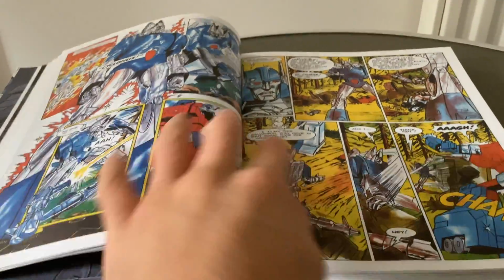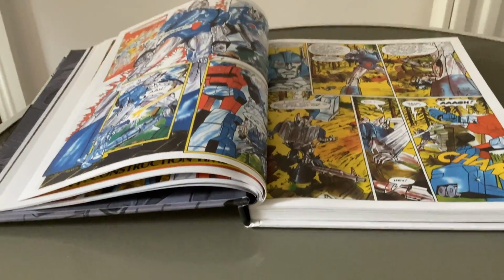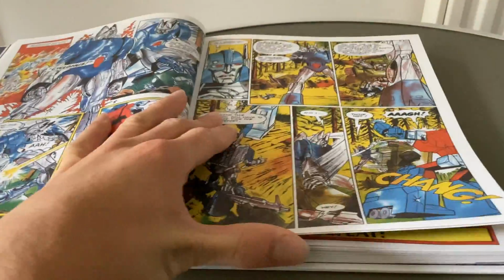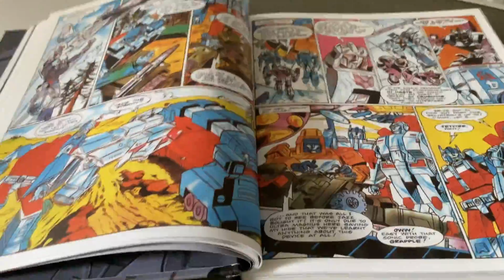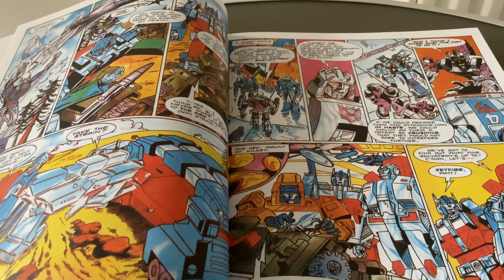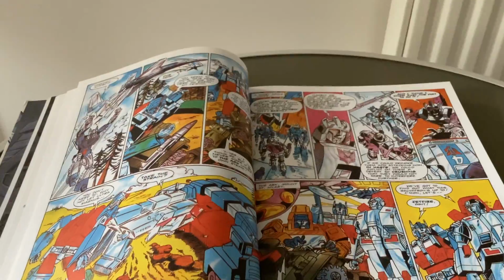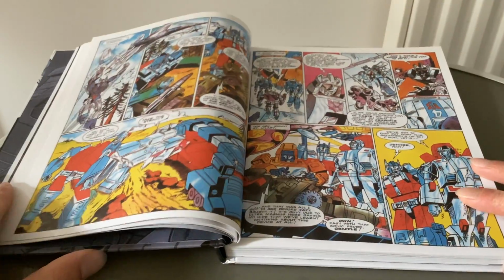And we've got Cyclonus taking on Ultra Magnus. Just realising this is not working very successfully, is it? So we've got that going on there. Let's see if we can fix this. Obviously, you can't see everything, it's not showing all the pages. One minute, I'm going to try and fix this. Is that working? Can't really see all the pages. There we go, that's a bit better.